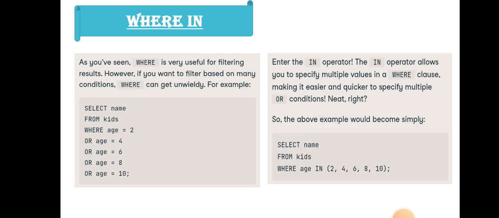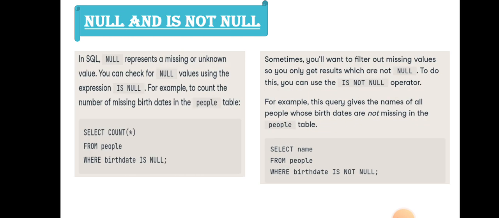Use of WHERE IN. If you want to filter based on many conditions, WHERE can get unwieldy. For example, SELECT name FROM kids WHERE age = 2 OR age = 4 OR age = 6 OR age = 8 OR age = 10. We can also write it as SELECT name FROM kids WHERE age IN (2, 4, 6, 8, 10). We can write it both ways by using the IN.